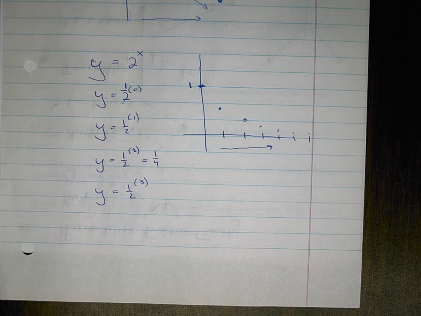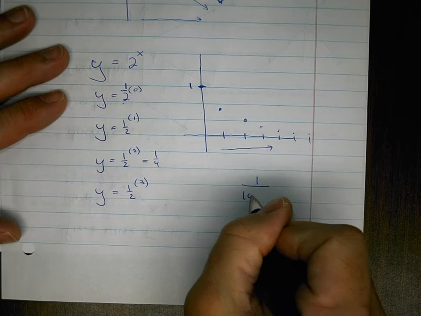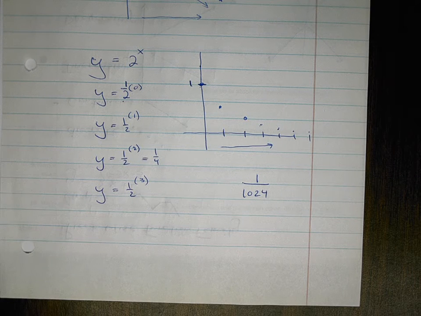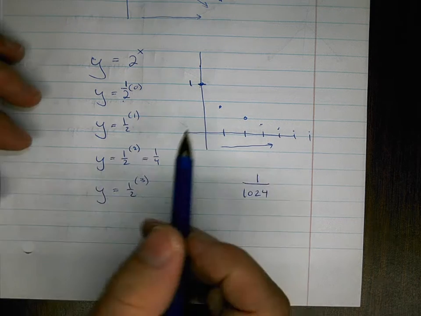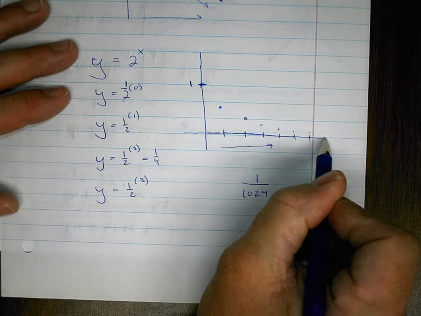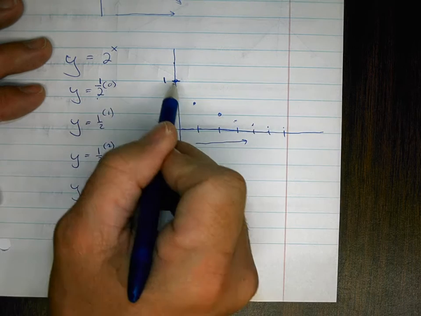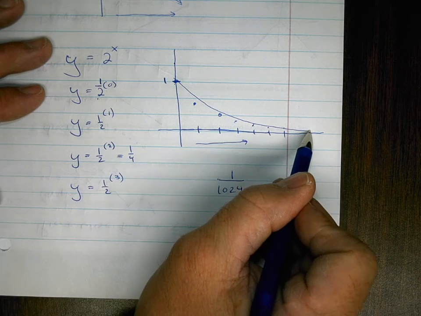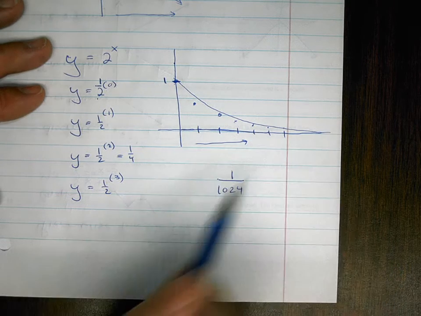That's a very small number, isn't it? 1 over 1024. That's a tiny little number. So, oh, next we must get to 0. Nope. It's going to be 1 over 2048. It just keeps getting smaller and smaller and smaller, but it will never reach 0. So our graph, very quickly, you won't even be able to tell there's any space between it and 0. But there'll be this tiny, tiny little space. It will never quite get to 0.